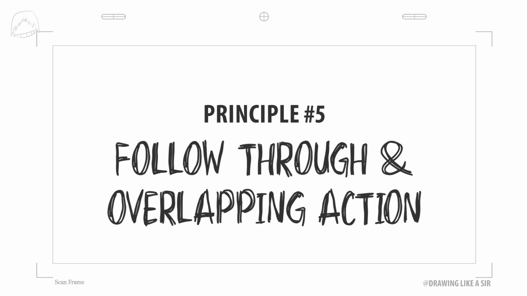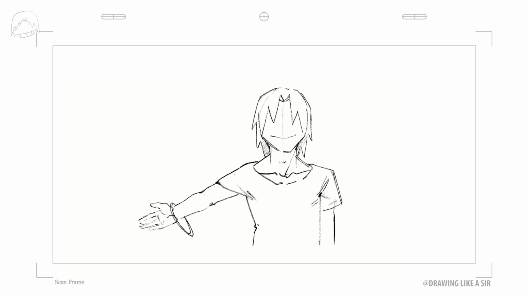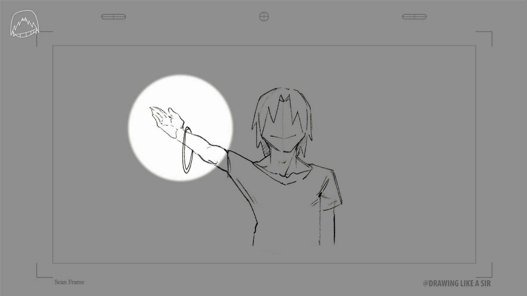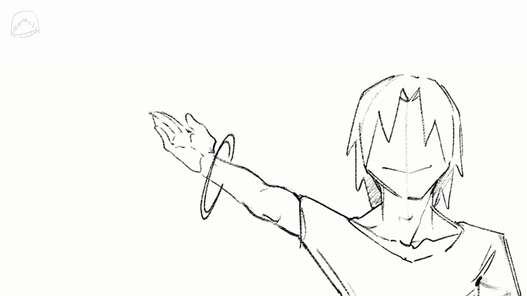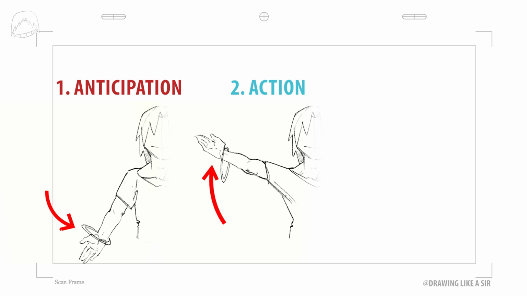Follow through and overlapping action is all about objects that move separately. Overlapping action is just a delay to separately moving objects. And if you stop, well, that's follow through. Basically how this object still moves after the action. Remember anticipation? This is basically an extension for this timing for your character's accessory, clothing or hair to move separately.